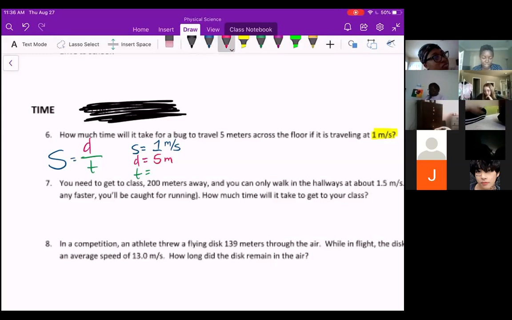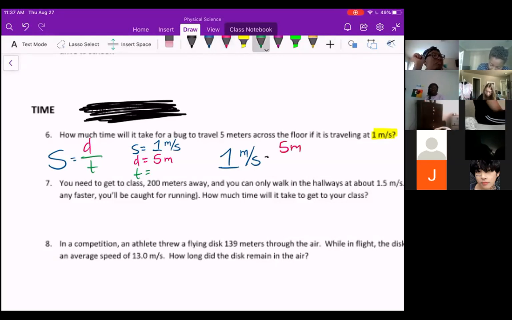So on this one, we don't have time. We don't know what time is. All right, I'm gonna fill everything back in. So I do have S. So this is, oops, wrong color, 1 meter per second. And I do have D. This is 5 meters. And I don't have T. So this is why I like for us to set it up, because now it's like, do I multiply? Do I divide? And I can tell you when you get ready to take the quiz, I multiply and divide it for all the multiple choice. So if you see it, don't assume it's just right unless you worked it out, okay?